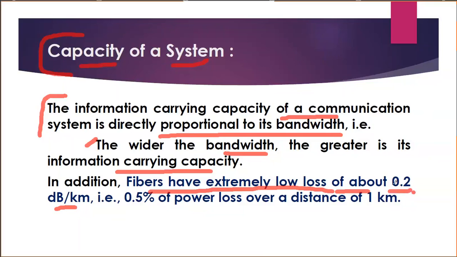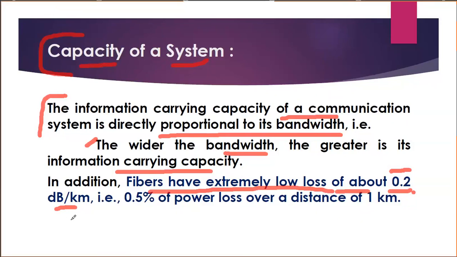If you remember, earlier I told you that in the early 1950s or 60s they had several thousand dB per kilometer. That was the loss. But in today's case, you see the losses are very low, 0.2 dB per kilometer. Earlier they thought that even if we bring these losses to about 20 dB per kilometer, then one can go for daily use. But in the current case, we have around 0.2 dB per kilometer, or sometimes it may be less also, because this data may be a few years old. So you can find out what the current loss limit is in optical fibers.